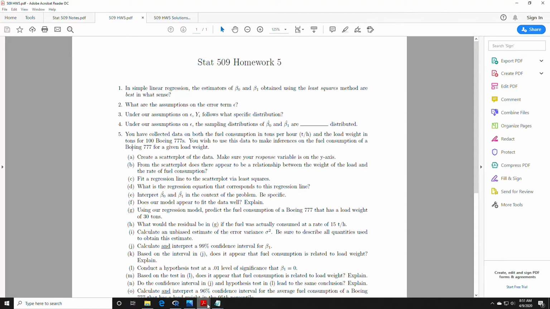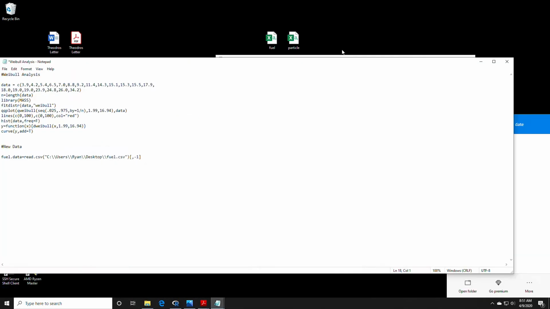Okay, and the easiest thing to do is to pop it on the desktop so that under this Weibull analysis code, or wherever you may have put it in a better spot, this last line, you have to modify the username and you have to update what the data set is called, which is just fuel, right? Fuel.csv. If you ever wondered, that stands for comma separated values, which still might not make a lot of sense to you. But anyway, the data set's called fuel.